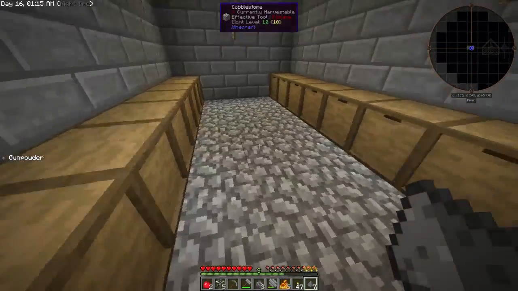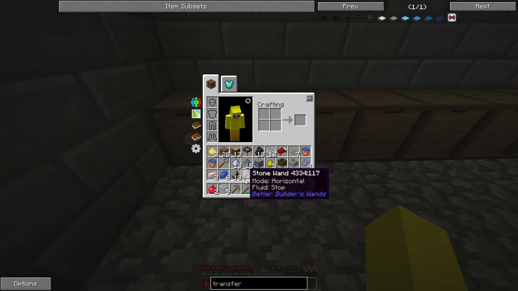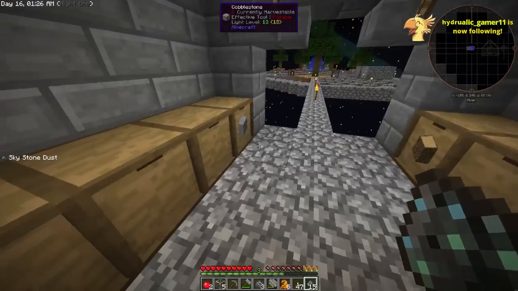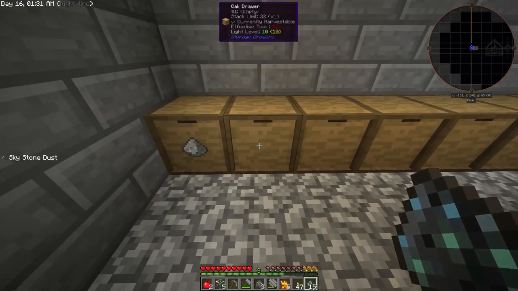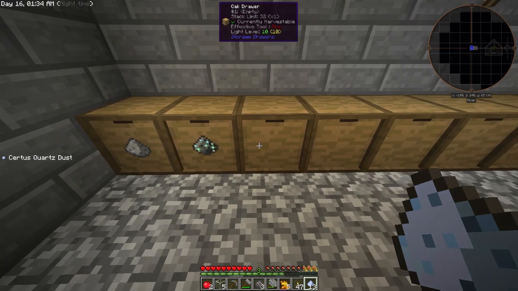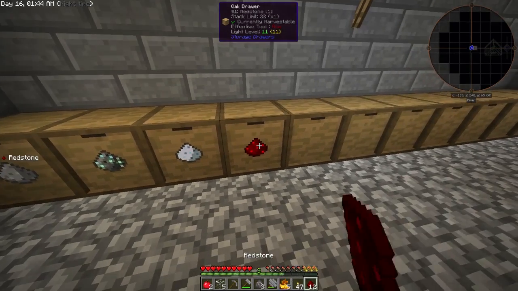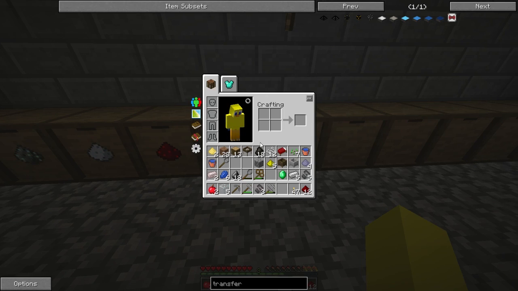Okay. Actually, you know what? I should probably reverse these. That's okay. We'll do that in there. We should probably put the dusts on. Yeah, we'll just do this. So Certus quartz dust can hang out in there. Actually, we need 12. We have 1 redstone more than what we need. And then blaze powder I will leave in there as well. And that should bring us to a pretty good spot.